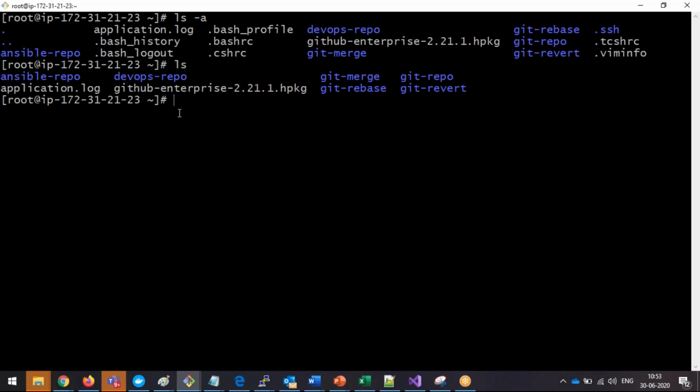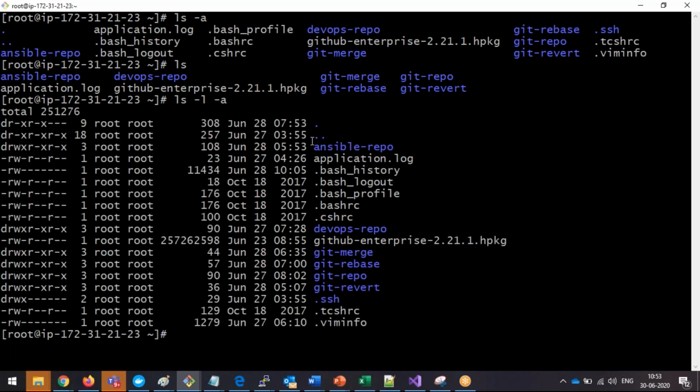Now I want to see more information about the hidden files and normal files. Then I'm going to use -l, then -a, for more information about the hidden and the normal content. -l for the long list, -a for the hidden information.